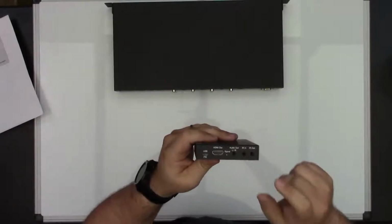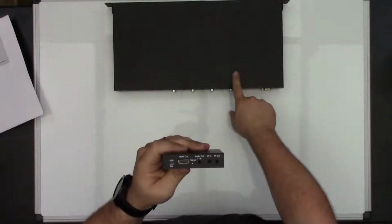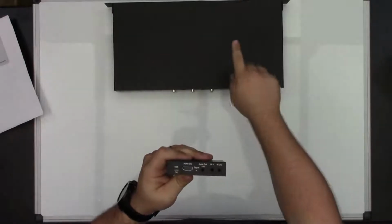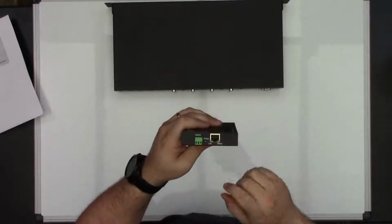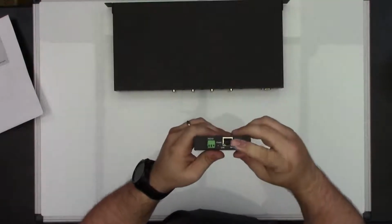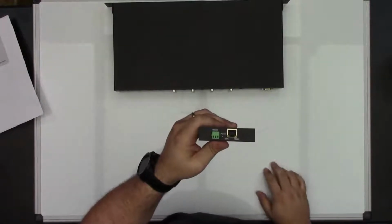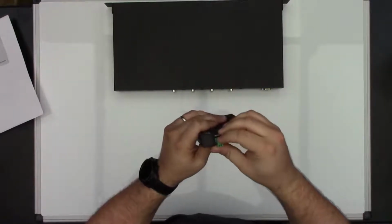It has an IR in and an IR out. Of course, like I said before, you can send an IR signal from the matrix to the TV, or you can send it from the TV back to the matrix. And so you do have that capability on it as well. On the back side, this is where the HDBaseT port is. Of course, it's just a standard RJ45 input. We have a power LED, and we have our RS-232 Phoenix connector on here as well.